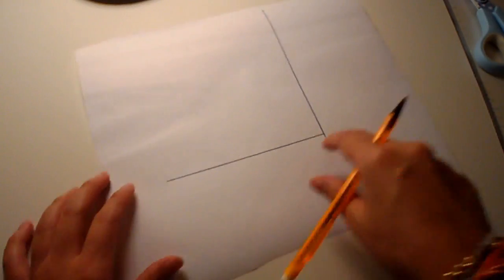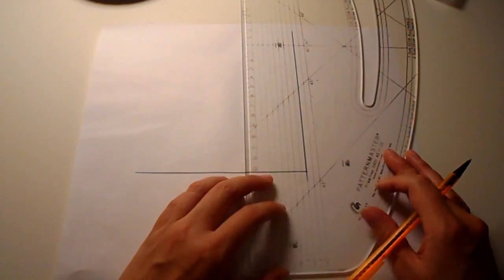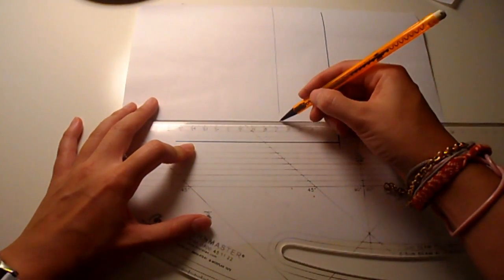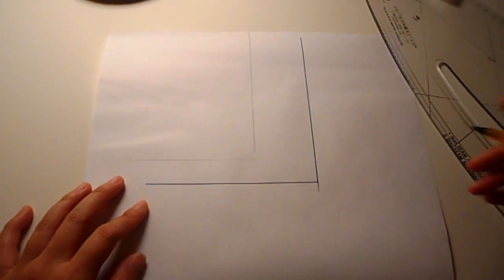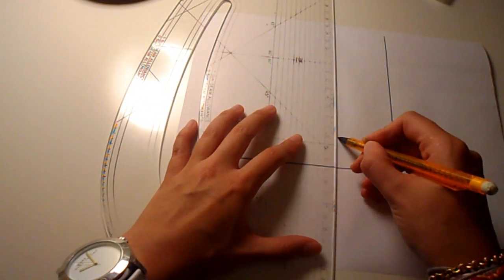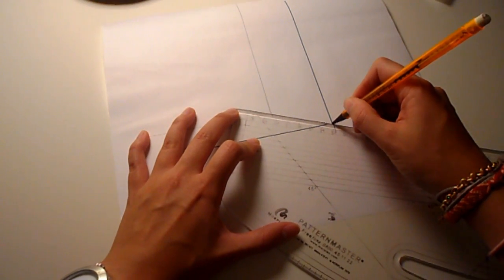Also, if you want a facing that is wider on one side and narrower on one side, this also works. Just sketch in your line first. So if I do 5 centimeters on one side and I want to do just 2 centimeters on the other edge, draw in where you want the facing to finish rather than the actual facing. So this is just a marker of where you'd want it to finish. Make sure these 2 points match and then line up the 2 corners together.